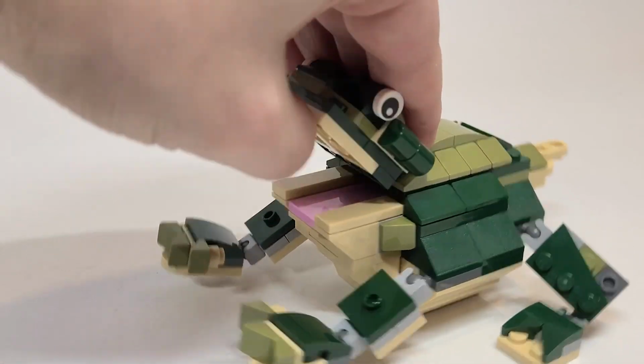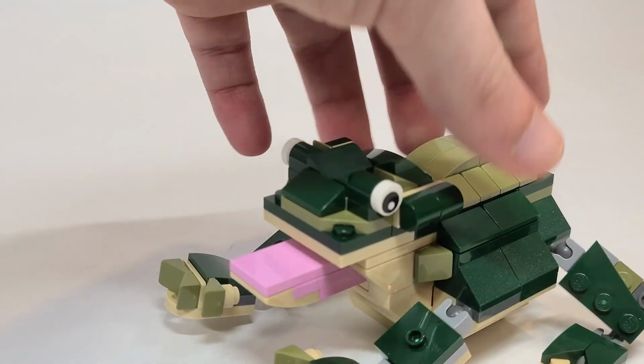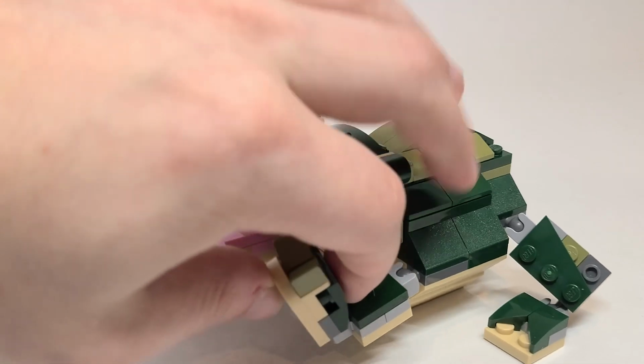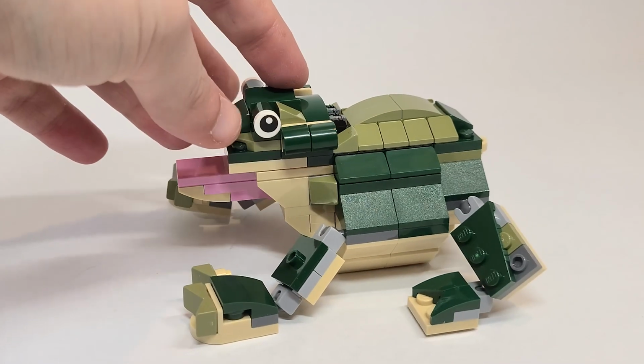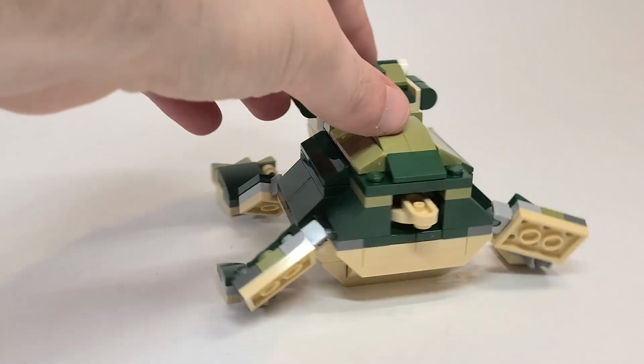You can move the top part of the head here all the way like that, and you could see more of the mouth there, which is pretty neat. You could have its tongue sticking out. And the legs, there's a lot of posability here. Again, ruined by gray and dark gray mixel joints, but supposedly that's the strongest color for those pieces, which is why they appear in those colors.